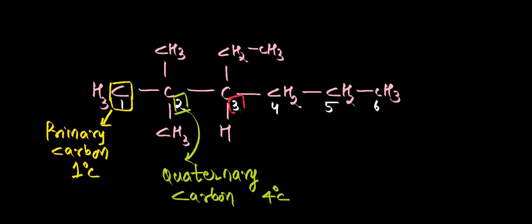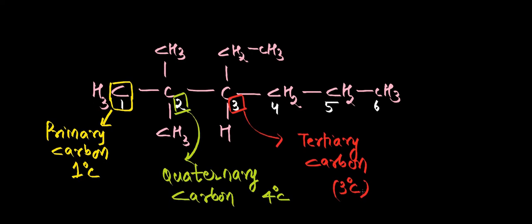Now let us see the third carbon atom. You have to decide the kind of carbon it is. Directly, how many carbon atoms are connected? Left side one, right side one. Above, 2 carbons are there, but they are not both directly connected. Only one of them is directly connected. So left one, right one, above one. In total, only 3 carbon atoms are directly connected, so this is a tertiary carbon atom. This is 3 degree. Sometimes this is called the type of carbon, or it's also called the degree of carbon. 3 degree carbon, 4 degree carbon.